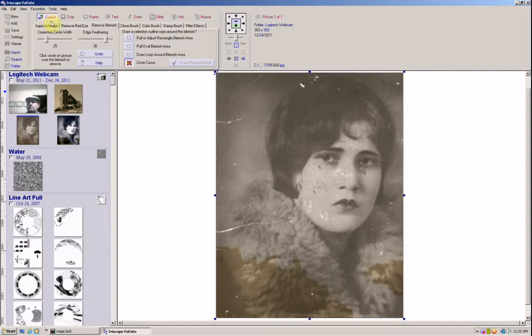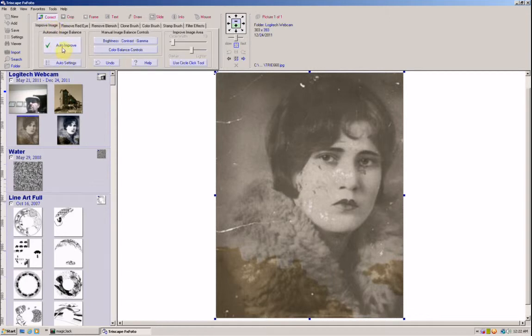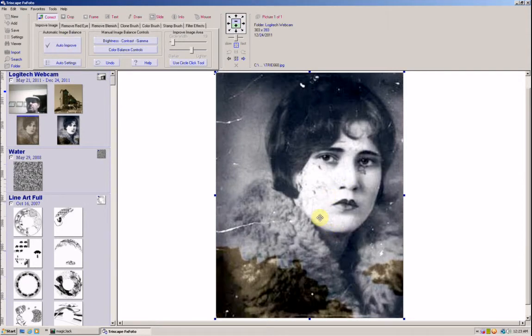Okay, so we've got our picture we want to correct in here. Go up here to where it says improve image. You click on that, auto improve. Now this auto improve is very impressive to me, because a lot of auto improve programs tend to get into your color too much. But this here is quite impressive, and I've had a few times that the auto improve didn't seem like it did that big a deal, but most of the time it's very impressive. So we're going to click auto improve, and see, with just that one little click you've improved it a tremendous amount.